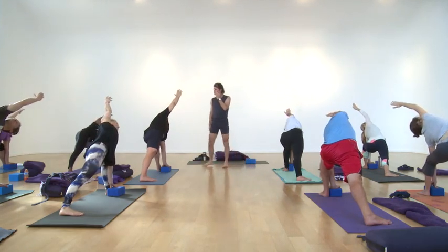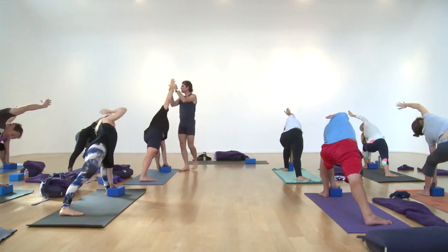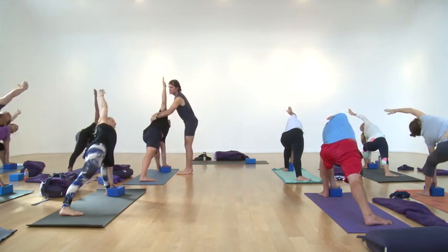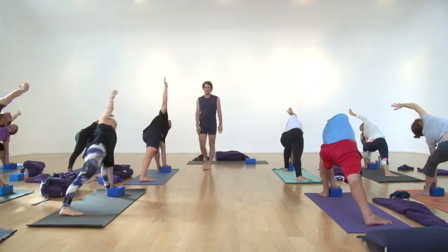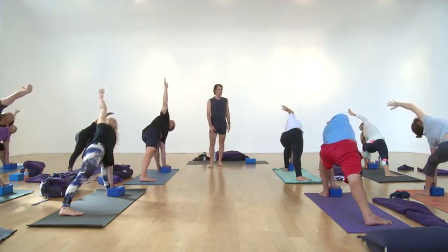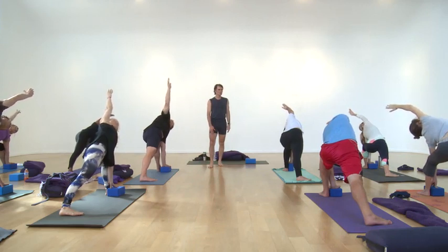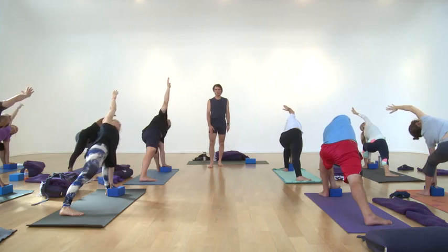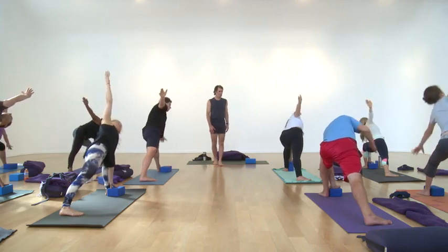Now you have to turn on your strain odometer. Just stay here. You have to turn on your strain and see if you're getting strain. If you're getting strain, you have to find a way to back off strain. You want effort without strain. Turn your chest. Stretch your back leg, turn your chest. Beautiful. Then pull with your right arm, inhale, rise up to center.